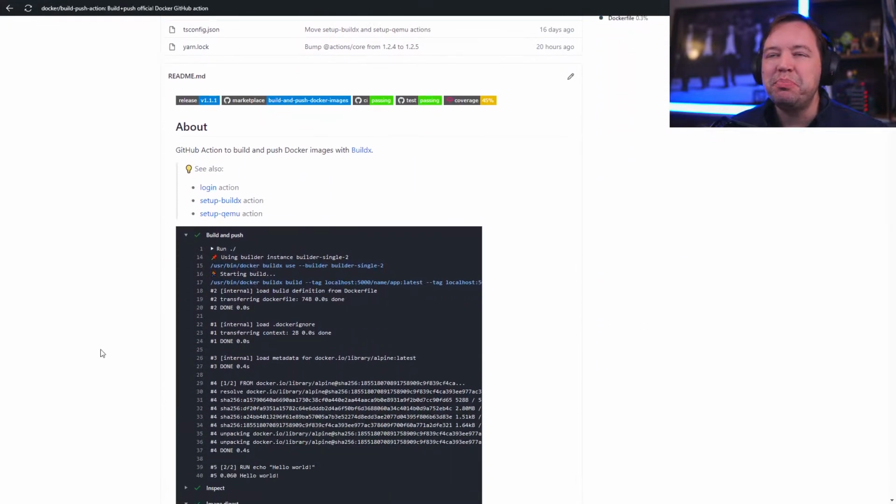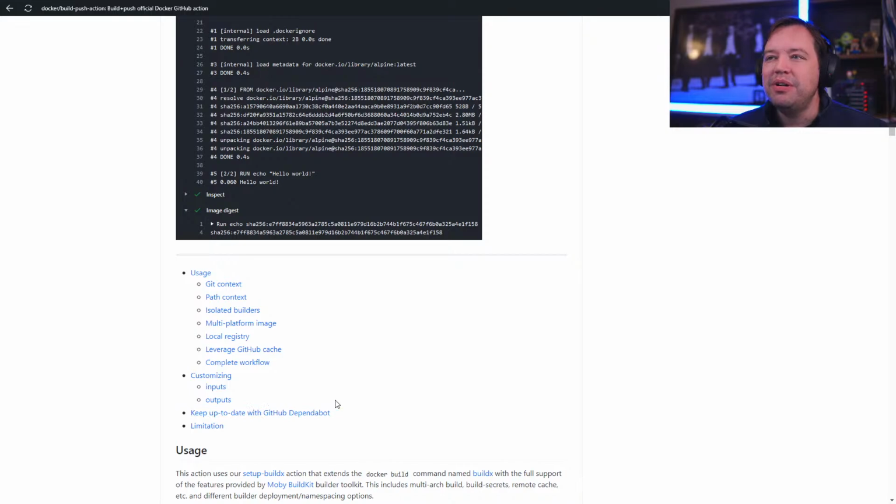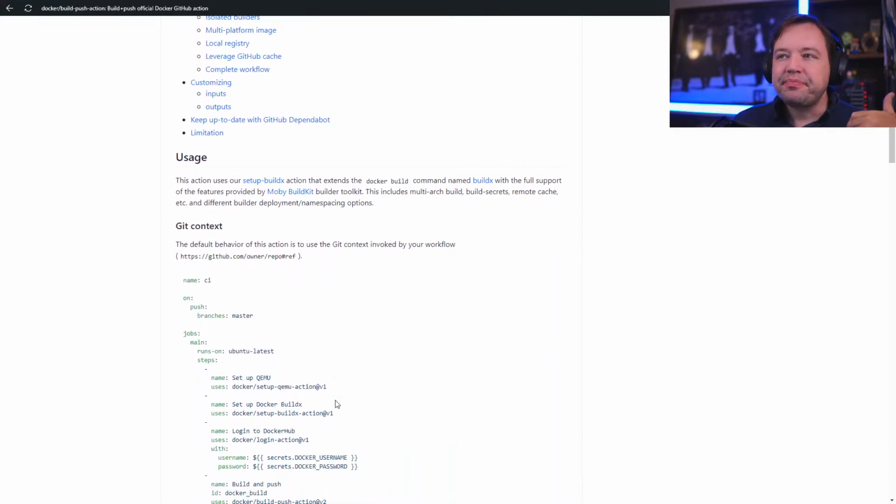And then this is the build push action. This is really the meat of what you're probably going to be doing. So let's just go through the usage. Interestingly enough, Buildx, and I learned this from Kevin, aka Crazy Max, when he was doing the work here, I didn't know that Buildx could actually pull from Git for you.